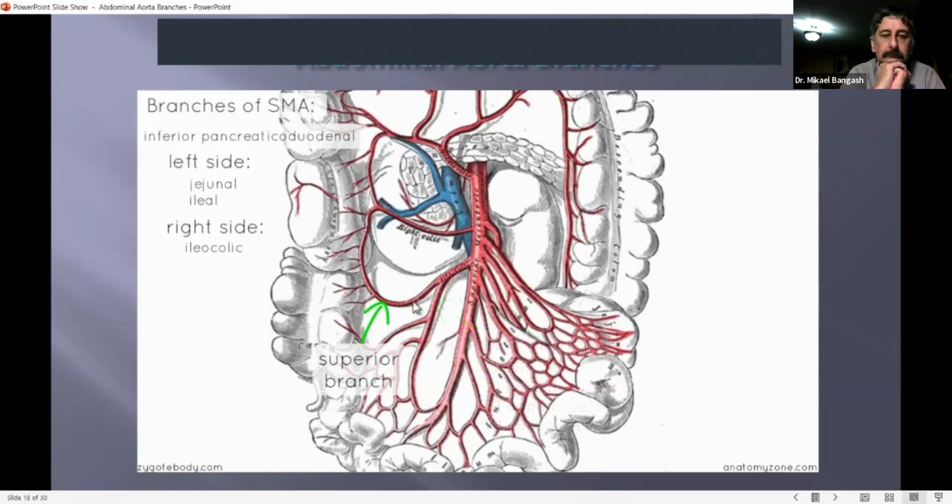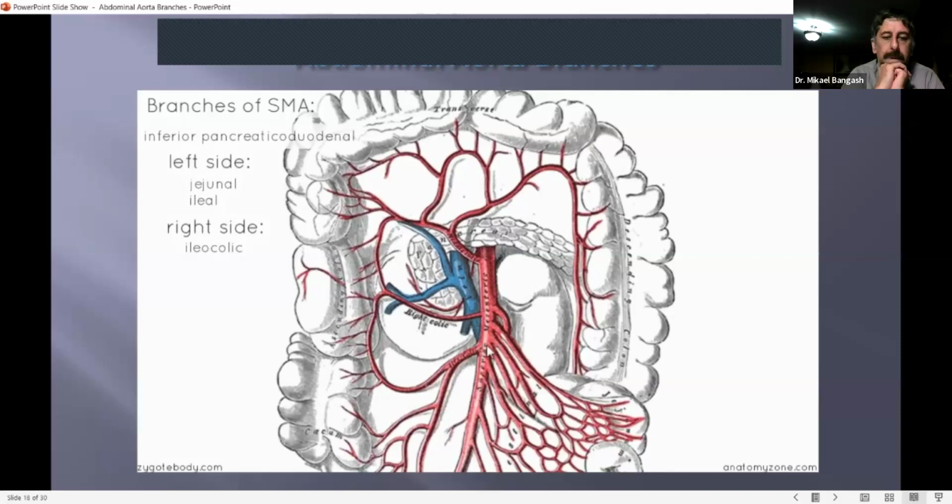So moving on to the ascending branch of the superior branch of the ileocolic artery, this supplies the ascending colon, and it anastomoses with a branch that comes off the next branch of the SMA. So if we look at the next branch coming off the superior mesenteric artery above the ileocolic artery, we've got the right colic artery, and this name pretty much describes what this artery does. Colic refers to colon, and right means it's on the right side. So the right side of the colon is the ascending colon.